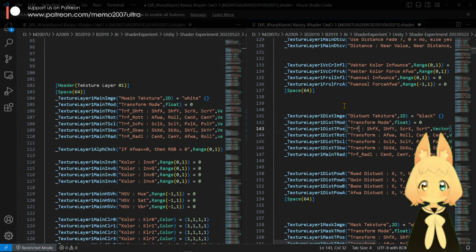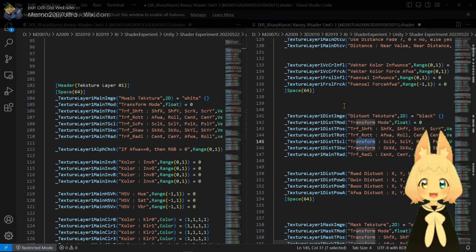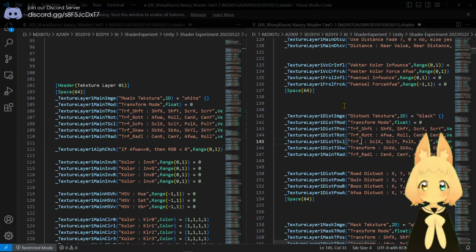TRF shift, TRF rot and then TRF, scale or pixelized, TRF, then we have skew, and then we have radial.